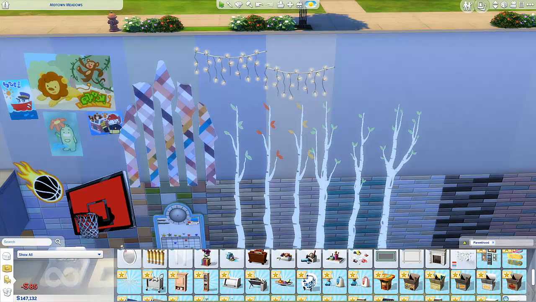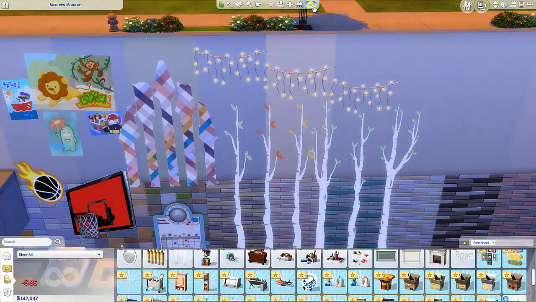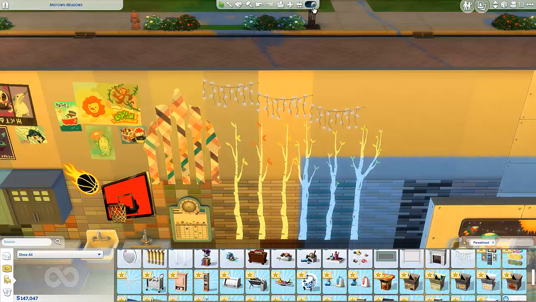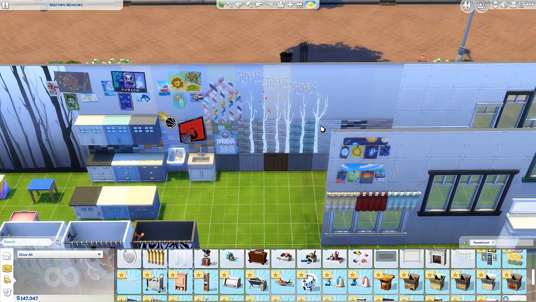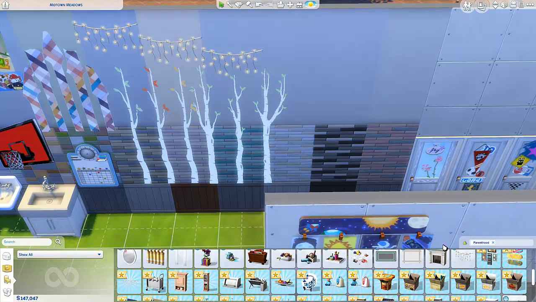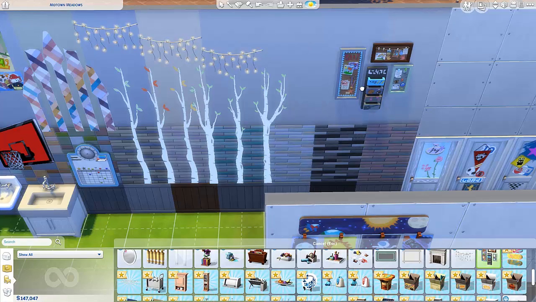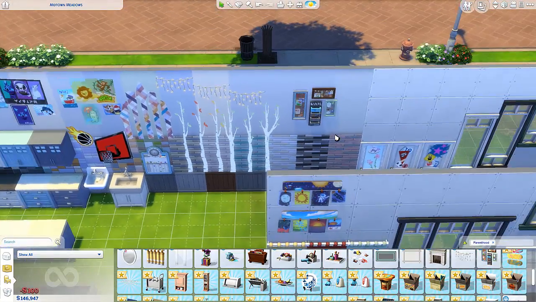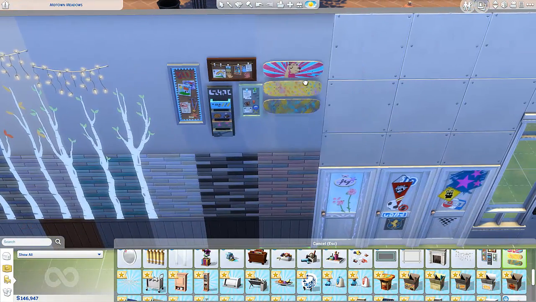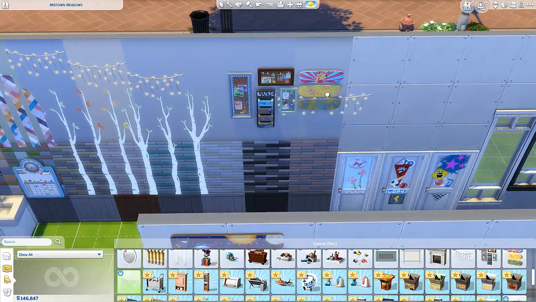I'm literally dying. For the longest time, I thought we had fairy lights in the game, but those weren't fairy lights. Those were lights that came with the kids' room stuff, and now we have legit fairy lights. So yay! And then we have more wall decorative stuff, so hooray for that, more personality. Oh my gosh, skateboards, holy moly, love it. And then these are more fairy lights.